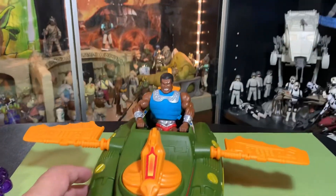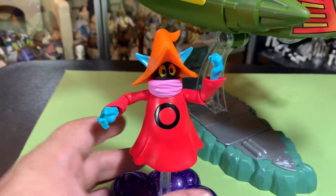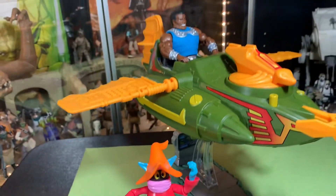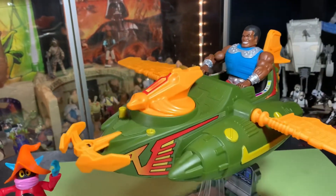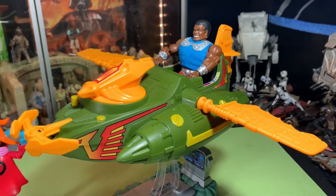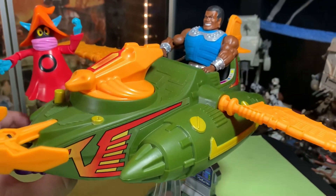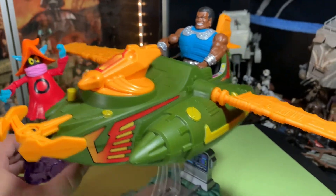Clamp Champ looks great in there, he looks like he's having a blast — having a good time driving this thing around. Do you approve, Orko? Why yes, this is the greatest vehicle ever made, woohoo! I can't do Orko's voice, but Clamp Champ likes it. Yeah, this is cool — I really like this vehicle, very happy it showed up. Big Bad Toy Store, thanks a lot guys! So cool — the Wind Raider from Masters of the Universe Origins.